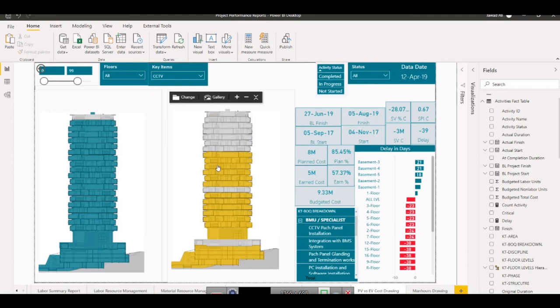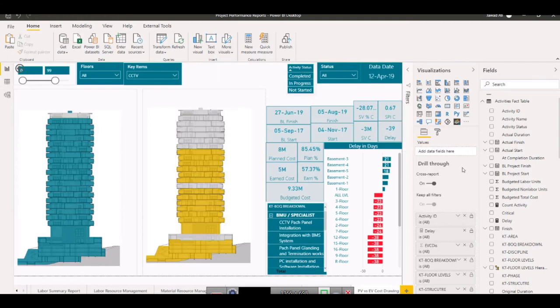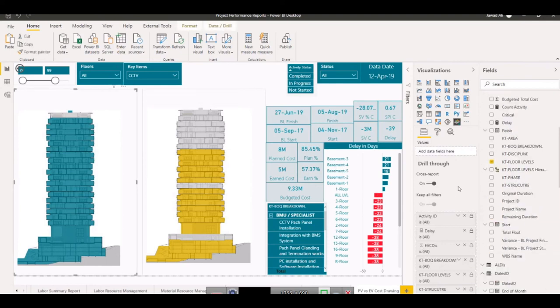So it is giving you a visual that you planned your CCTV in which floor number? Let's say it should show some floor. I think it is not showing, but it should show floor number 10, floor number 8. In tooltips it shows. It is not showing here as well. I think it is not in the tooltip. Let me bring that as well. No problem. I will click. How will you do it? Just click here and go to the last, in the end.